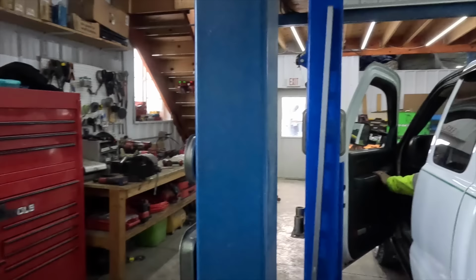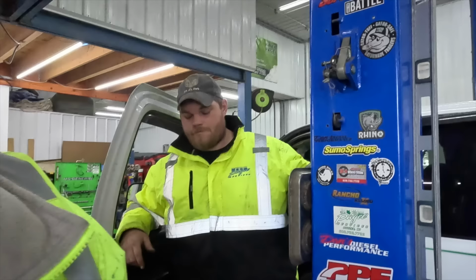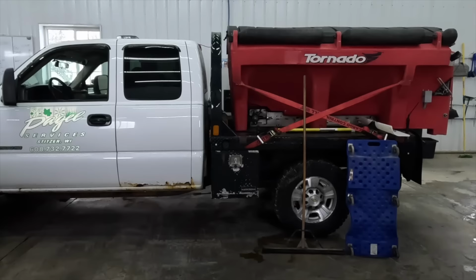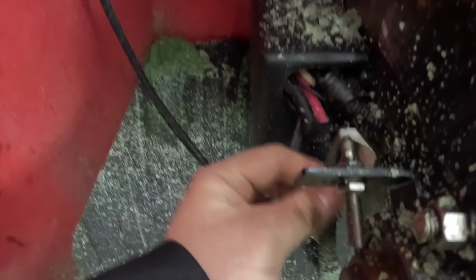What'd you figure out on that counter? The display part or the actual? No, it's the part that needs the magnet. Is it? I'm wondering if that just got stretched out. Probably, because it was so tight. Those I gotta order, and they take a while to get here, so you have to put that all back together just the way it is. I'll get another one coming, that way we got a parts one too. So this part here is bad, and the wire's pulling down on that, so yank on that a couple times, she ain't gonna work very good. She just switched that with another truck and it worked. Okay.